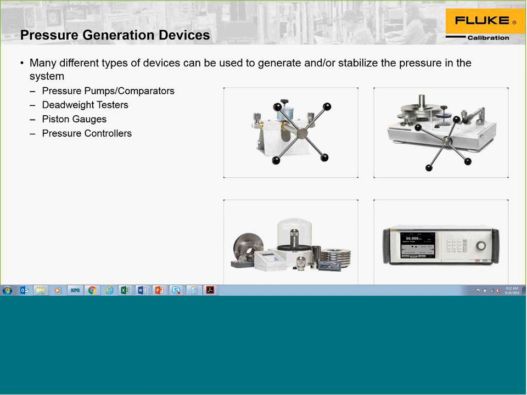Here would be an example of a piston gauge, this being the PG7601. It works on the same principle as the P3124 as far as a floating piston with masses being applied to it. Another example is a gas unit and a much more precise instrument than what we traditionally refer to as deadweight testers.